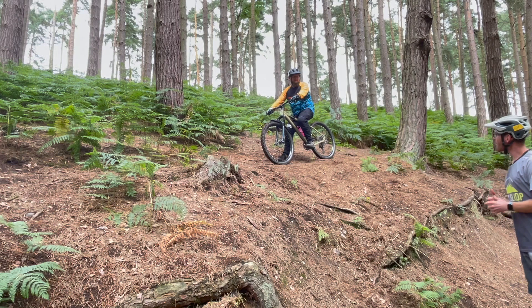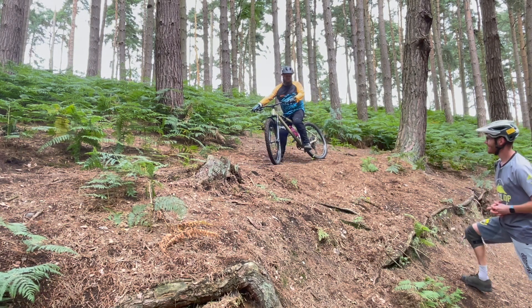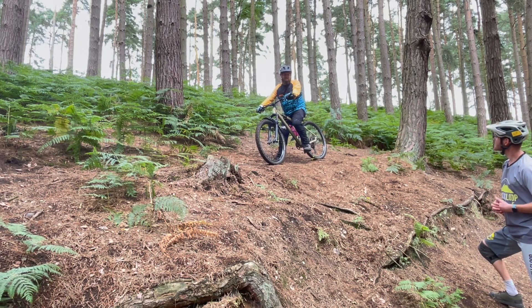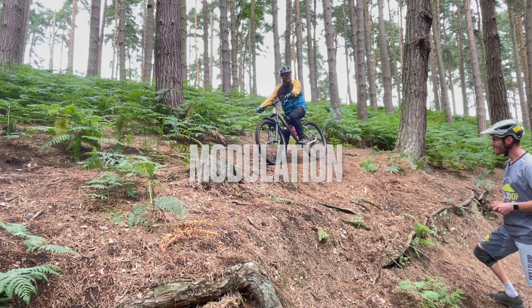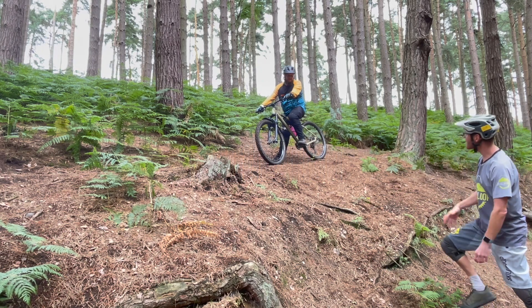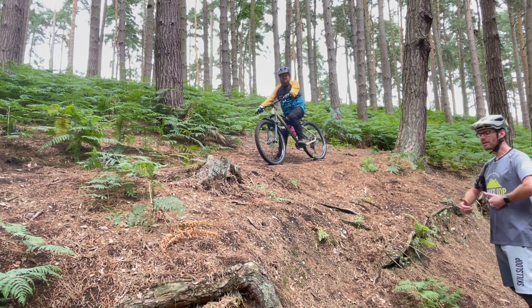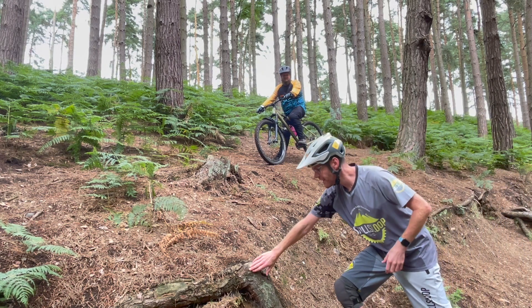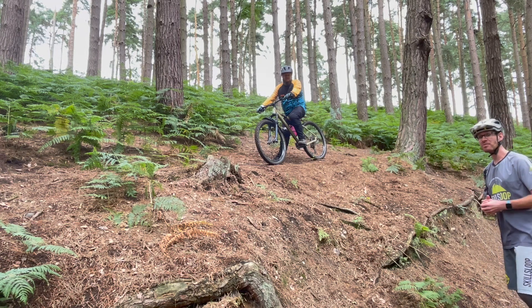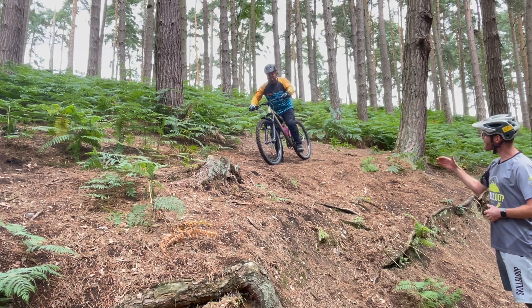What type of things are you thinking about to tackle this descent? Seeing it's loamy and loose, there's a root through it, so I don't want to lock my wheels up at any point. That would be bad. So modulation is going to be the key thing. There are a couple of hidden roots. The good thing is today it's actually nice and dry — dry roots, you can just ride over them; plenty of grip. Like this old one just here, the bark actually gives you a bit of traction, which is always a good thing. Let's drop in.